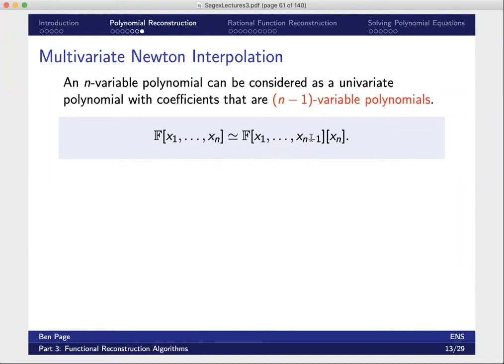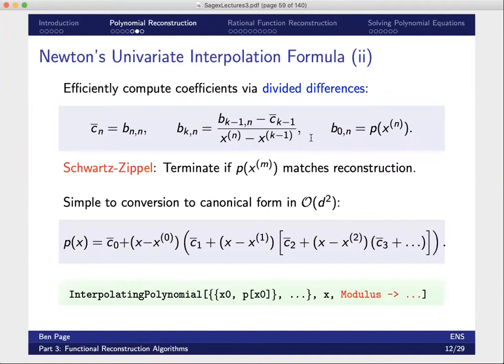And this observation gels very well with the Newton algorithm in the univariate case. The reason for this is that if we look back to this slide, we will see that when we apply this recursion, when we go through these steps, the only time we ever divide is by evaluations, the actual choice of input point. And so this formula works equally well if the output of the polynomial evaluation is itself a polynomial in a ring whose associated coefficient field is the same field.